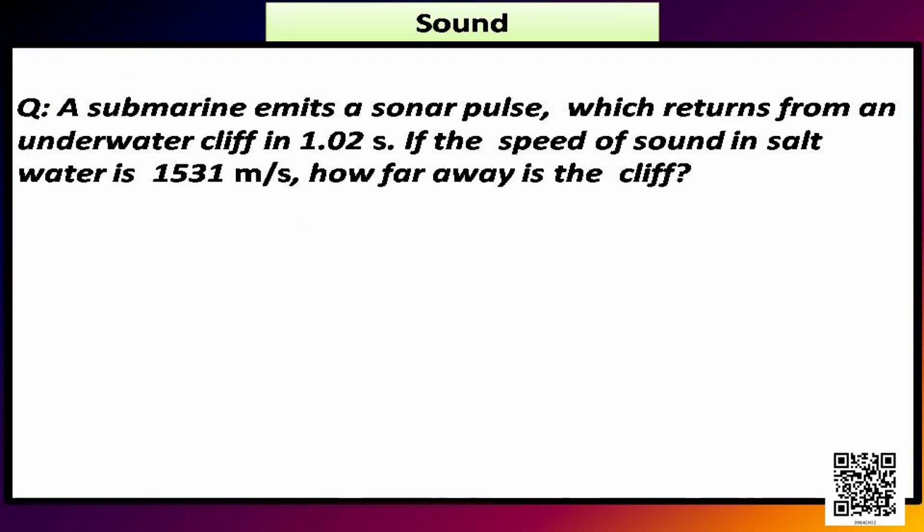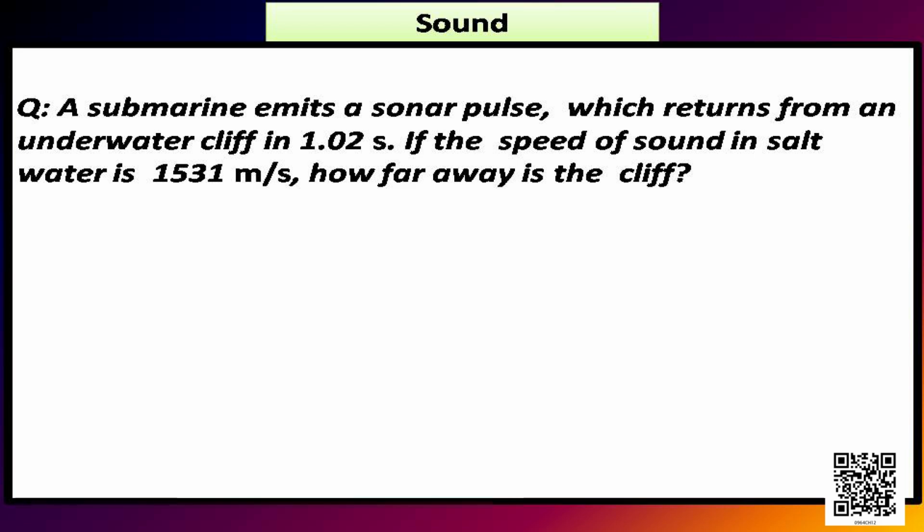Students, let us now discuss a question that is given in your book. A submarine emits a sonar pulse which returns from an underwater cliff in 1.02 second. If the speed of sound in salt water is 1531 meter per second, how far away is the cliff? Let us now discuss the solution for it.